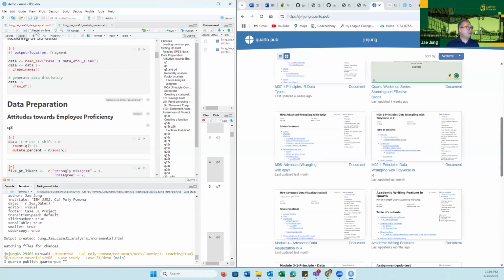Instead of typing and making a typo, I would go to my Windows Explorer, copy the file name and paste it here, and that's all you need. And then when you press enter, it goes through the process, and you follow the screen to do that. All right.